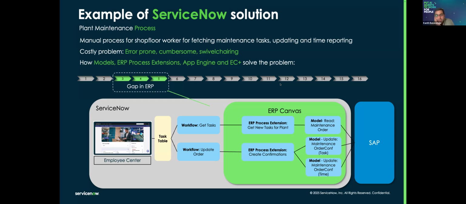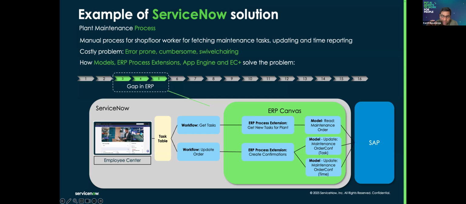Yep. Sure. Now, before we dive deeper into more details about our product, just to give you a quick example of how this works, using a plant maintenance process as an example. Let's say the use case is to bring some manufacturing plant related data into ServiceNow for some activity. It could be as simple as creating a maintenance request for a third party. You have some machinery that needs periodic maintenance, or you have some other information that you want to bring into ServiceNow for a workflow. So the way it works, think of it like ERP Canvas.